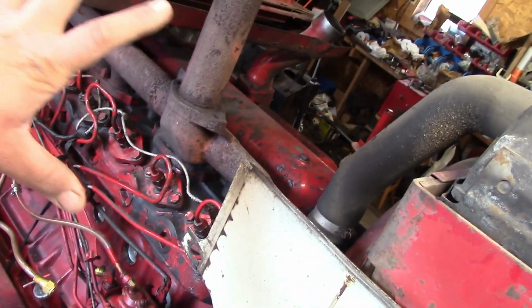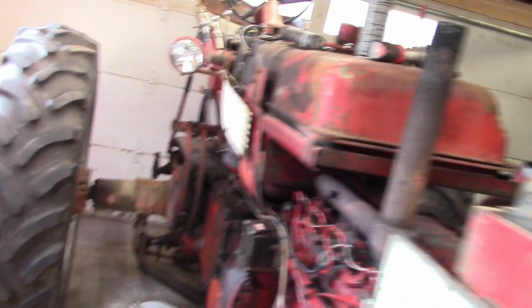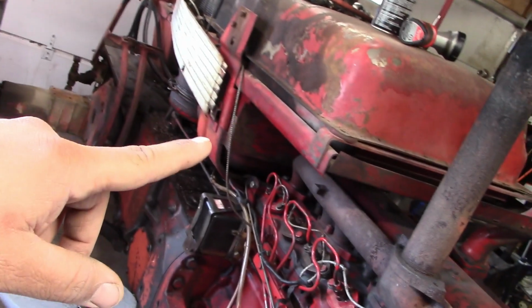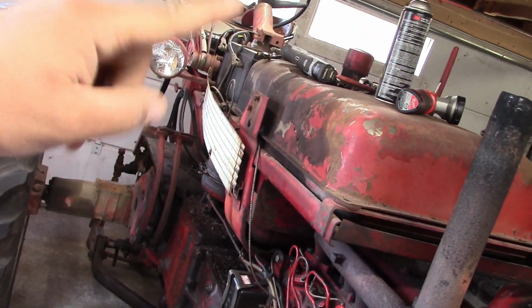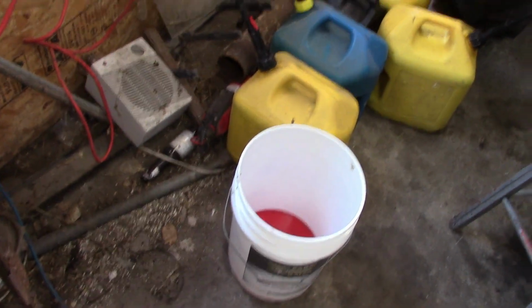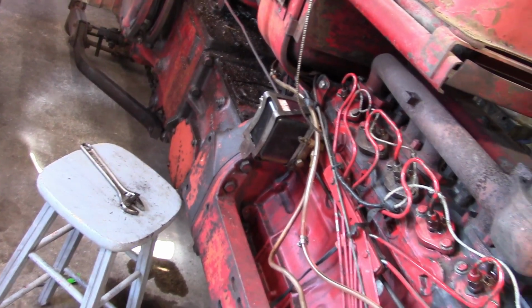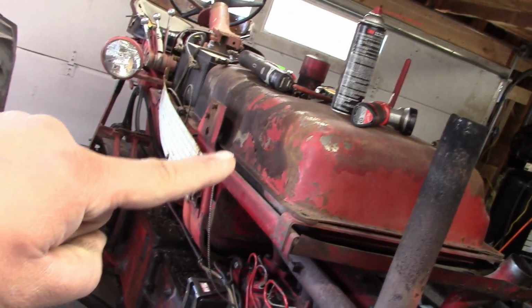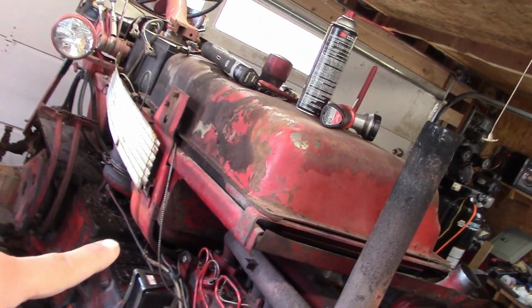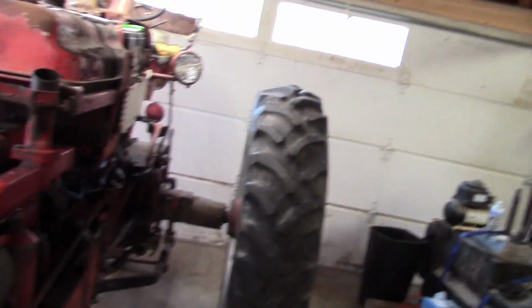So got to pull the head off, do a head gasket, and I kind of already started. You didn't miss a whole lot though. Just took the tin off, and then that support that went across the top of the tank for the tin, and I drained the fuel out. Got quite a bit more than I was hoping. I think my fuel gauge is off. But so now I think we're ready to pull the tank. Got to pull the fuel bowl off the bottom. Don't want to hurt that at all once I pull the tank off. But so yeah, we'll go from there.